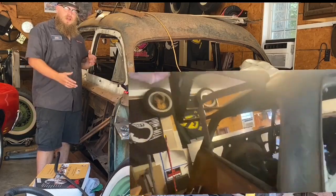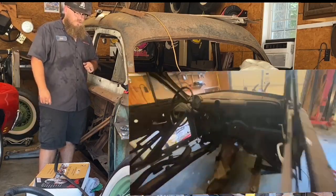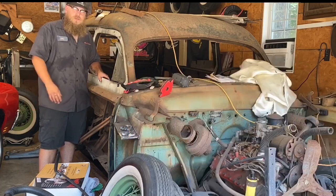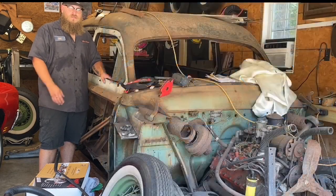So he wants to turn it into a panel wagon and leave the wood on the side so it's a Woody, but a panel up top and the back, and paint a little something for his band, so it could be the band car where they haul all the instruments and equipment and stuff like that. So that'll be pretty cool. I'm excited about it. It's a beautiful car when it's all put together.